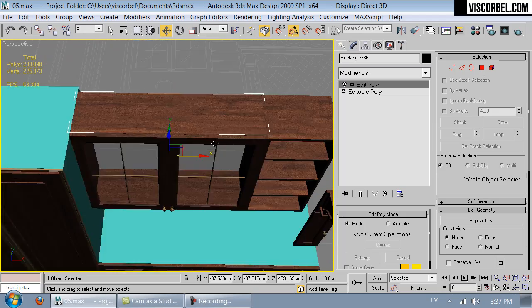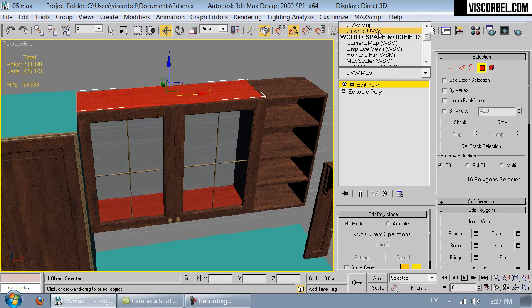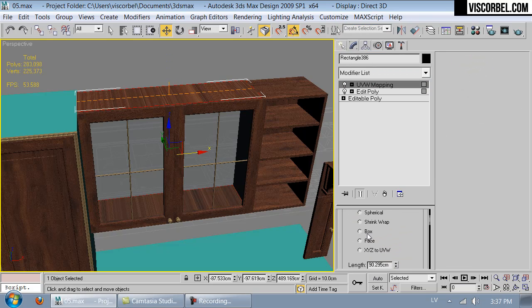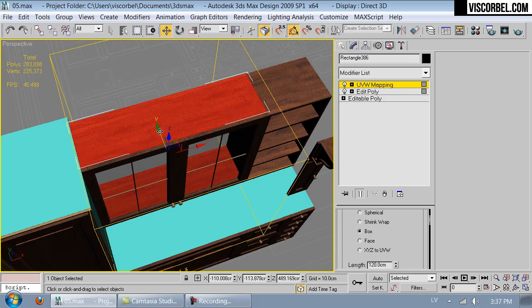Texture is a bit too stretched out. Let's fix it with some new mapping. Alright, that's better.